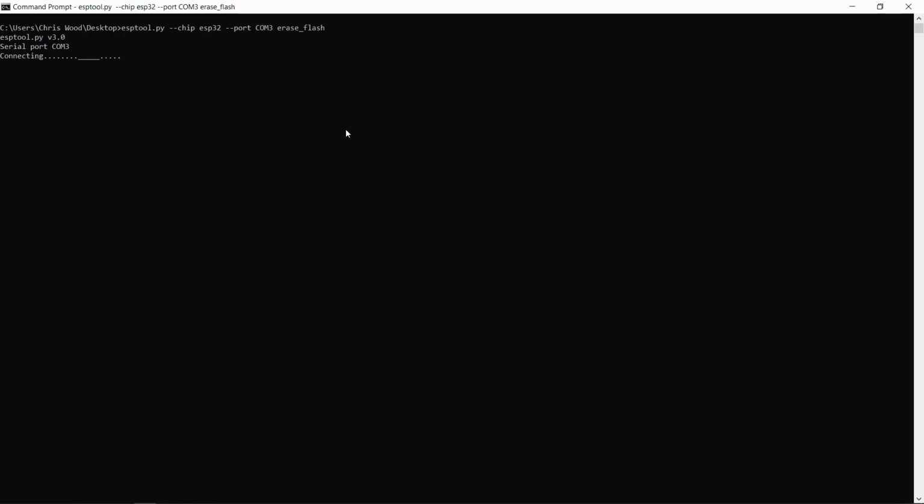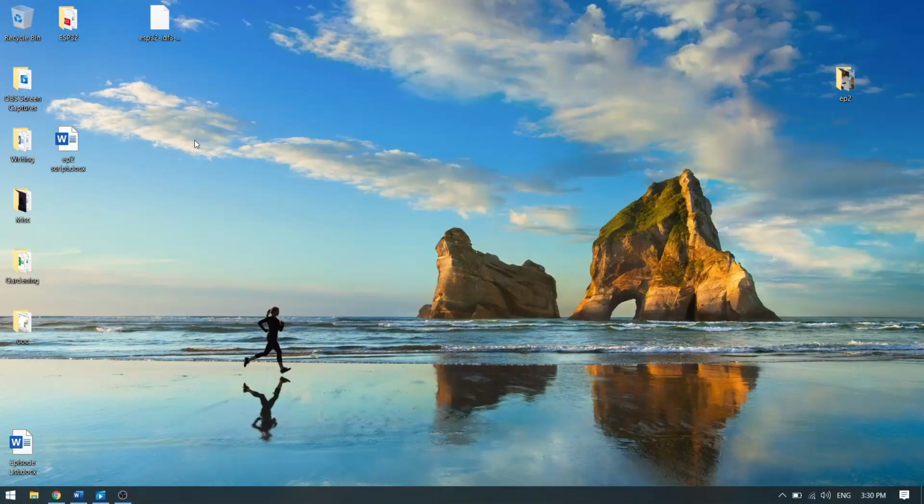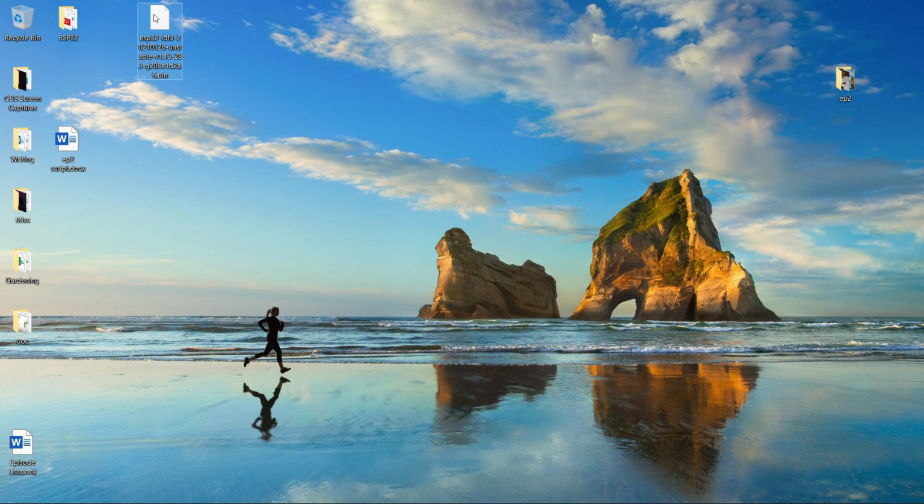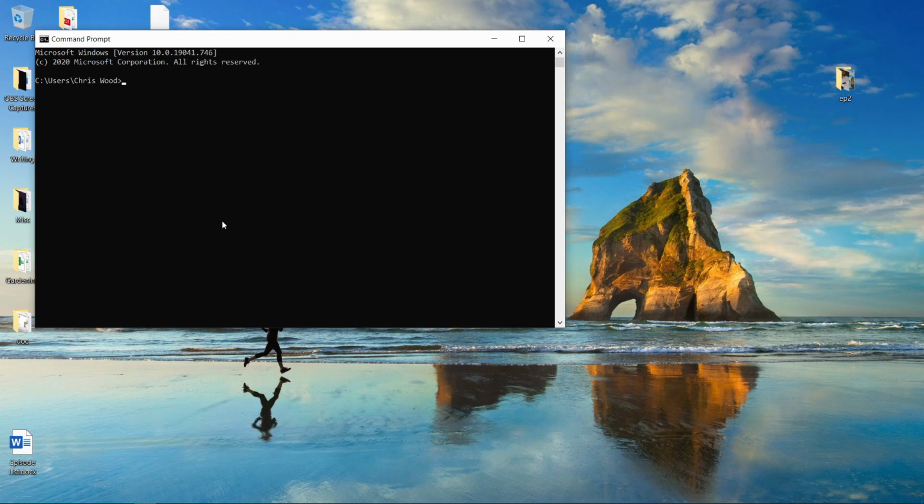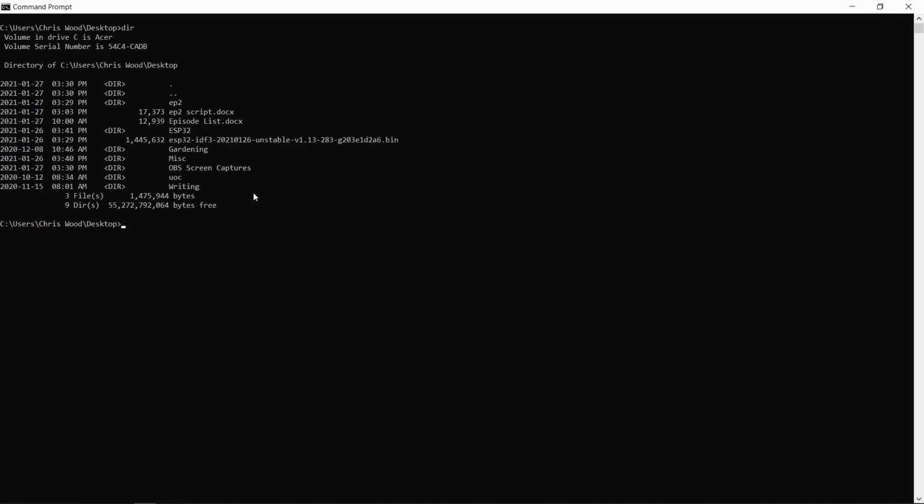The ESP board is now a clean slate and it's time to install MicroPython. The MicroPython bin file has a long, ugly name that I don't want to type out. So go to your desktop or wherever you saved it, click on that file and hit F2 and Control-C to copy the whole name. Now when we go to the command prompt, we can use Control-V to paste it in. Now, I could bore you with a long-winded explanation of what to do next, but it's pretty complicated and I can't figure out how, so you should probably just watch along with the video. You need to change your directory to be the same as the directory.